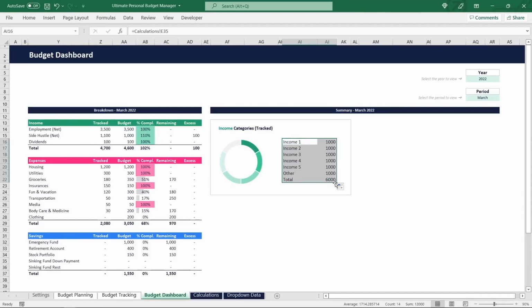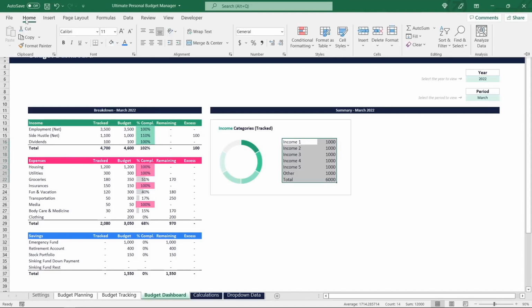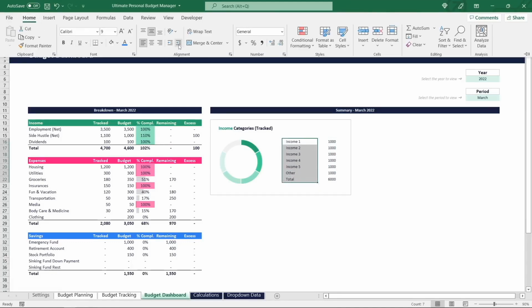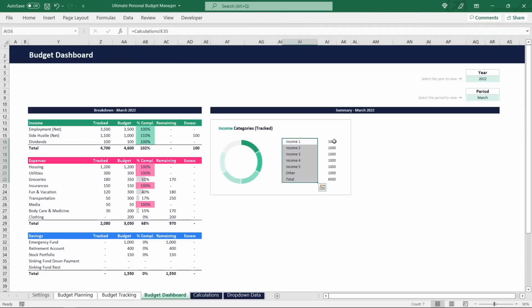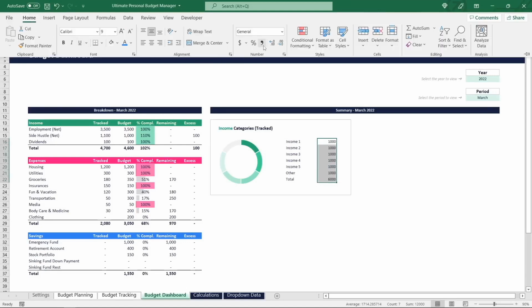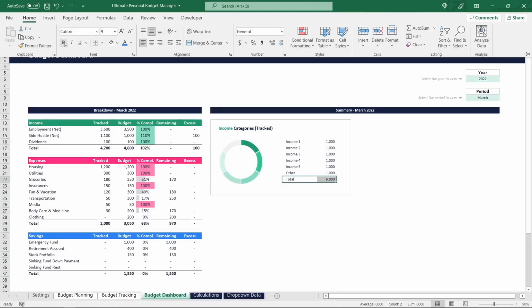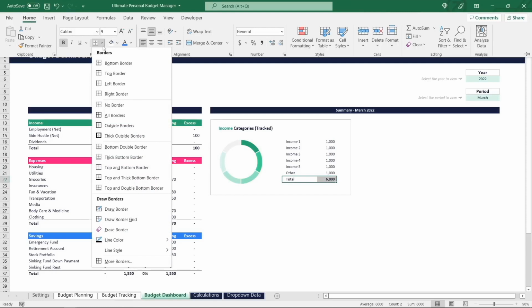With all these cells selected, let's reduce their font size to 9. And then for the category labels, we're gonna add a little indent to create some spacing between the labels and the colors that we're gonna add on the left in a second. Then for the tracked amounts, we set the number format to the usual accounting format with 0 decimal places. And finally, to make that total row stand out, we set the font style to bold and also add a dotted upper borderline.